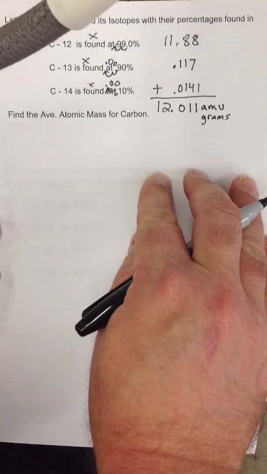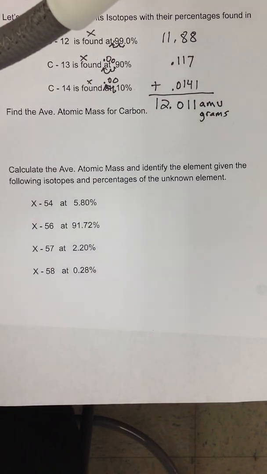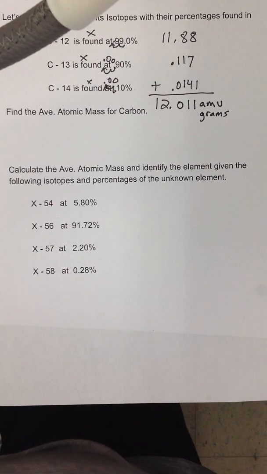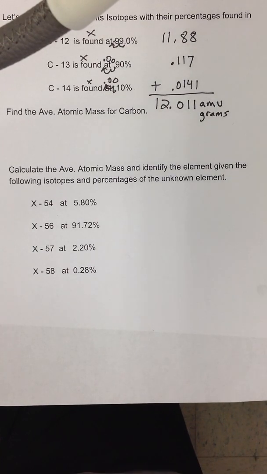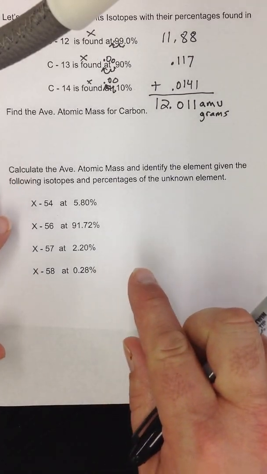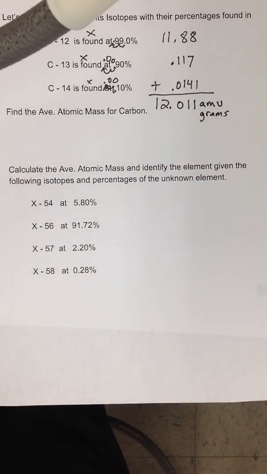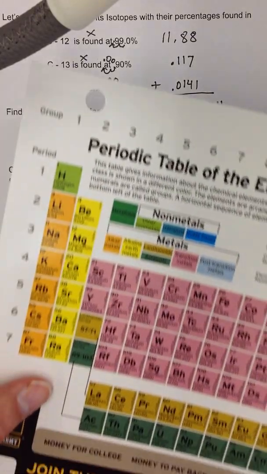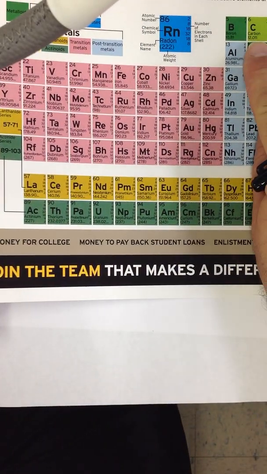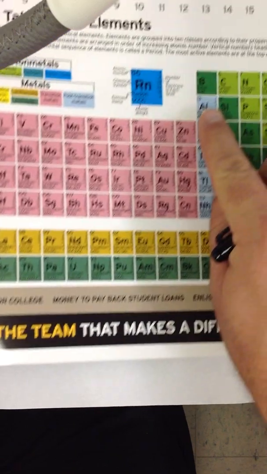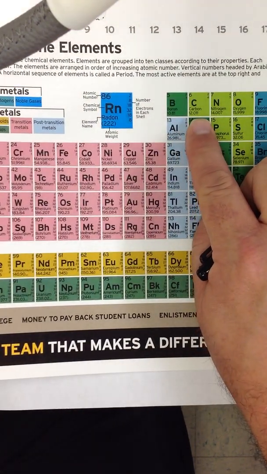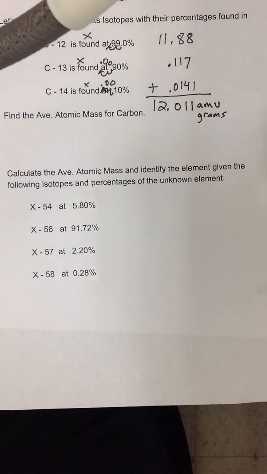What if we had a metal that is unknown, but we have its isotopes? I actually really like this problem, but be careful. There is no element X, so please don't spend several minutes looking on the periodic table for element X. So I'm going to go ahead, but before I leave carbon, if you grab a periodic table, you will see that carbon has the mass, if I can get it in the camera, 12.011. So that's where that number comes from, the isotopes.